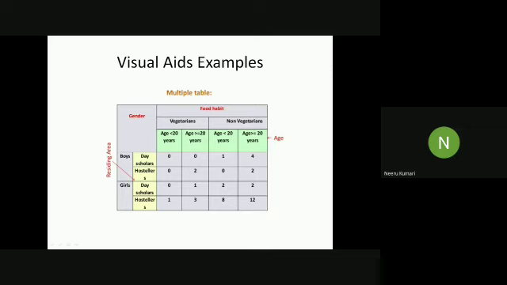Now, vegetarian is again subdivided into two different categories: age group more than 20, age group less than or equal to 20. Similarly, with non-vegetarians, age group less than or equal to 20 or more than 20. On the y-axis, you can see we have the first main category, that is gender. The gender is divided into two forms, boys and girls. Then the boys are again subdivided into two categories, day scholars and hostlers. Similarly, girls are divided into day scholars and hostlers.